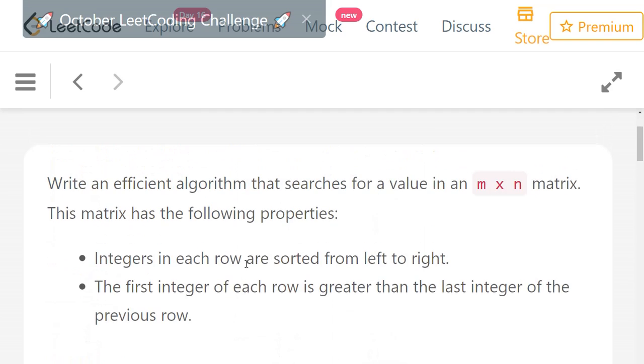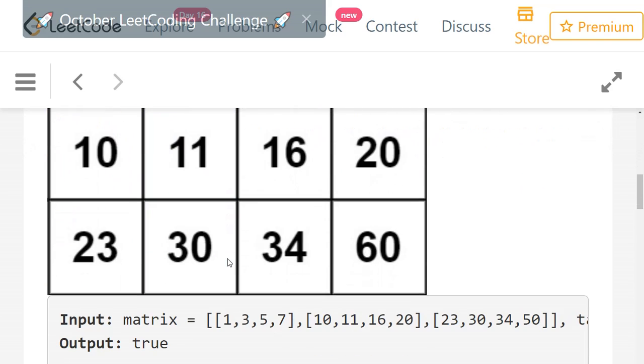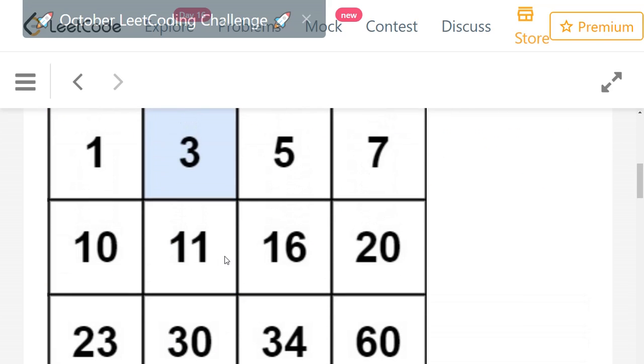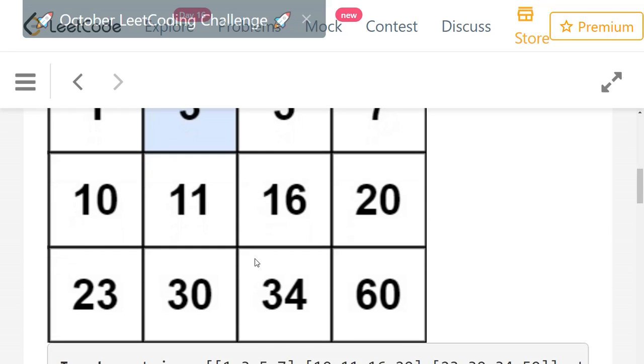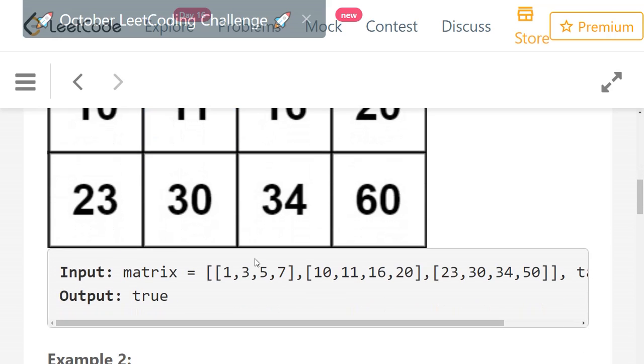The straightforward approach that we can think of is to start searching from the first row and check every element in all the columns in the first row, then move to the second row and search all the columns, then move to the third row, and so on. This is like a linear search. If the number of elements in your matrix is very high, this linear search will not give you an efficient solution. It takes more time.